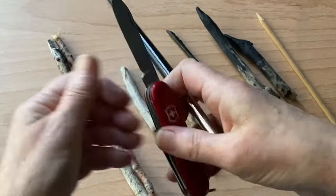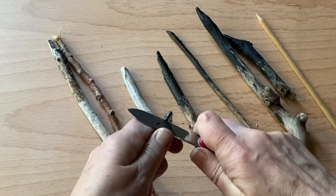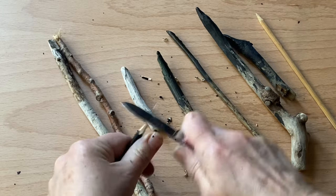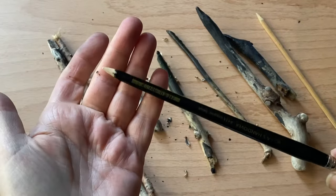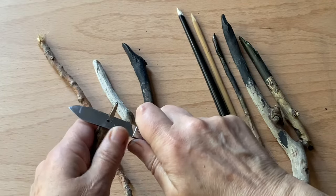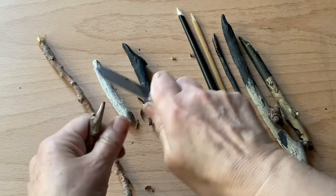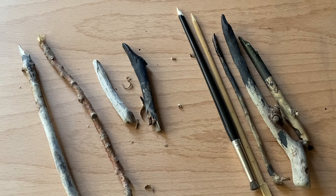If you don't have a stick, you may have an old wooden paintbrush you don't use. Taking care not to cut yourself with a pen knife, fashion a nib by carving away into either a fine point, a wedge, or a chisel edge — whatever shape you fancy. Carve yourself a few and experiment with lines, the type of wood, and see what holds more ink and what shape you like. You can see there's a nice sharp edge which would be really good for mark making. This stick has a soft core of the wood exposed, which almost acts like a reservoir and soaks up the ink, so these carry ink in a slightly better way.